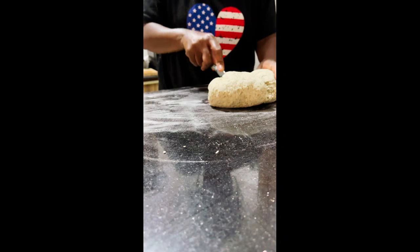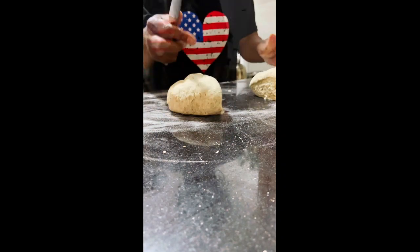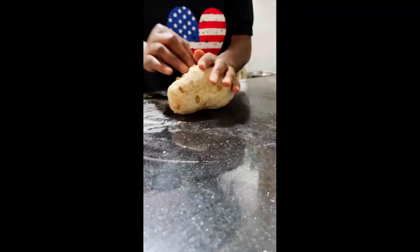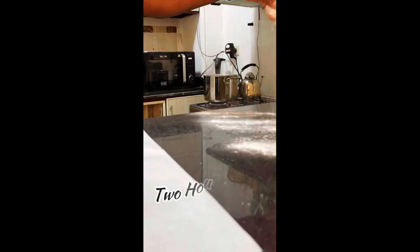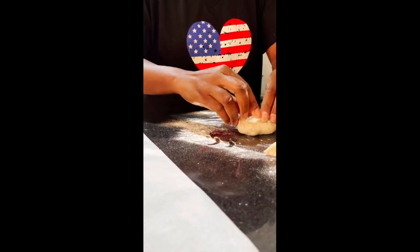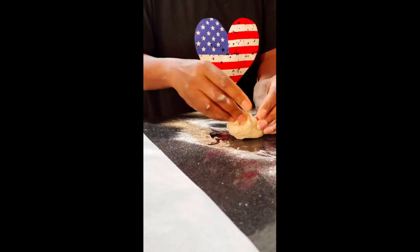Here is where my extraness went a little too extra. After I got my dough together, I had just finished talking to my granddaughter on the phone. She mentioned, 'Momo, why don't you just make some of those cinnamon raisin bagels?' And I was like, oh my gosh, yeah, that sounds good. So that's what I did. I split the dough in half. The intention was just to do the everything bagel seasoning bagel, but then I ended up doing a cinnamon raisin crunch bagel as well.